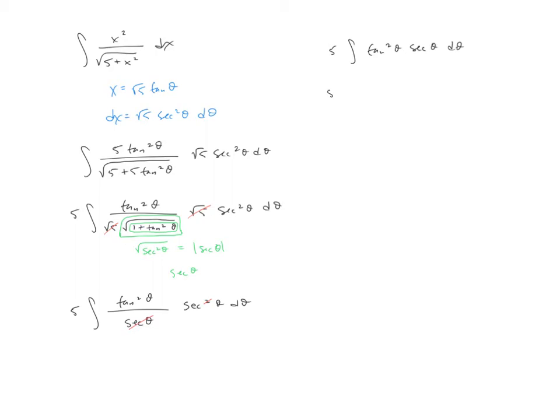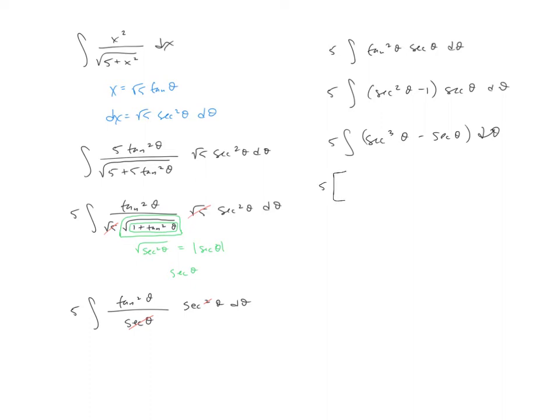So to continue this, the tangent squared is going to be secant squared theta minus 1, and we still have a secant theta d theta. And then if I distribute, I get secant cubed theta minus secant theta. Now, both of these integrals we've done in the past. This one just so happened to be circulating integration by parts, and this one is where we multiplied top and bottom by something. So you can certainly work those out again if you need to, but because we've done them before, I'm just going to go ahead and jump to the next step.